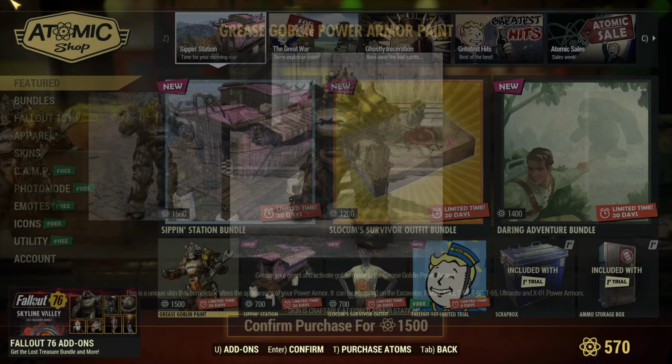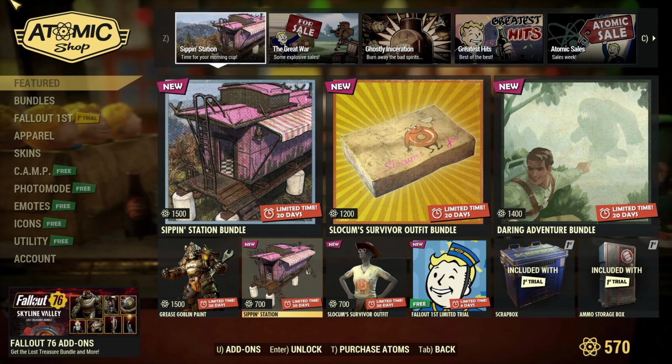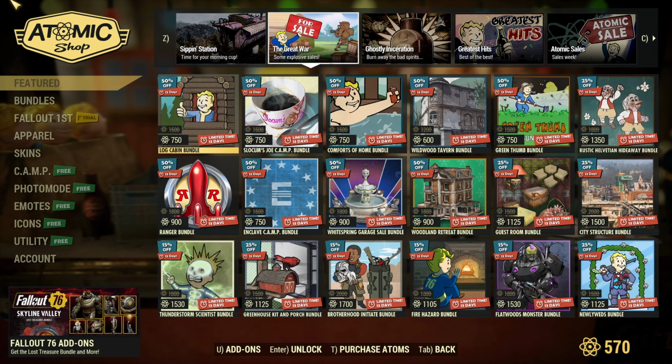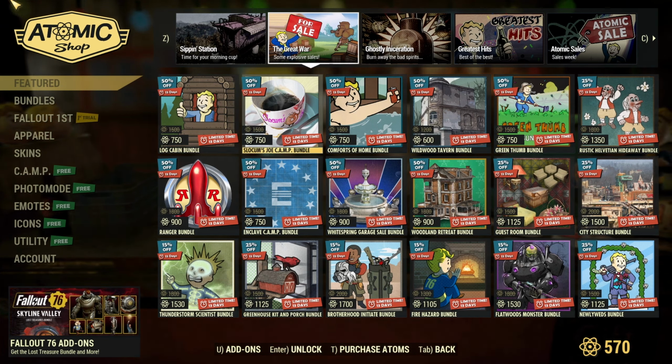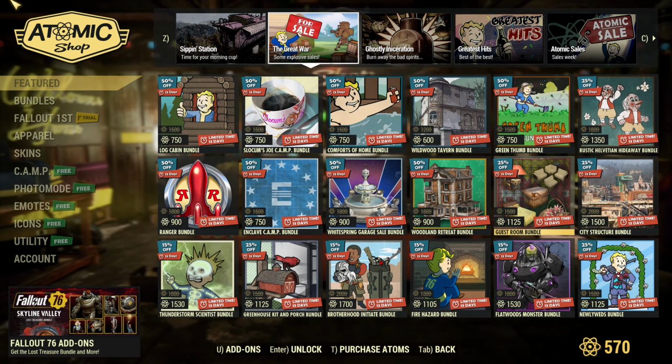I think I have this one, but I bought it on a sale. I'm definitely not spending 1,500 atoms, which is $15, on a power armor. But then let's see, we've still got the Great War stuff, which is still a great sale to me, especially if you're missing some of this stuff. 25 to 50% off a lot of things that a lot of folks are wanting.